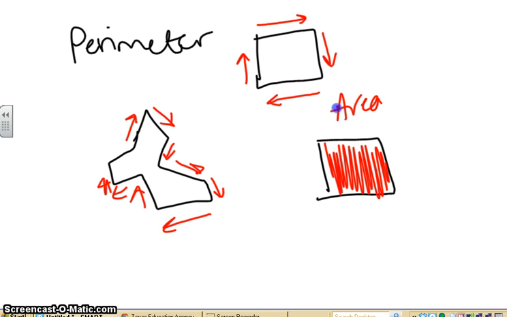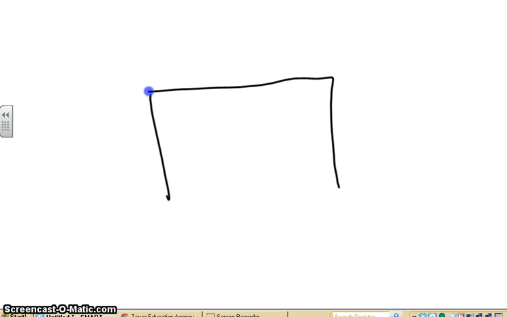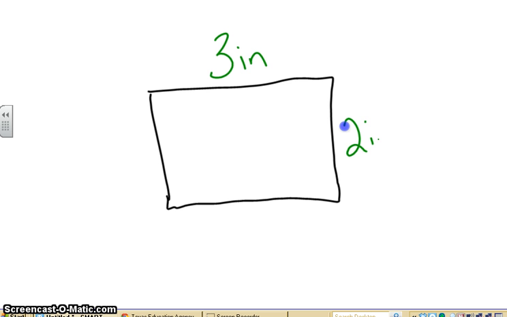So now that I know the difference between perimeter and area, how do I find the perimeter and area of two different shapes? Well, if I have this rectangle right here, sometimes you're going to be asked to use a ruler to measure the sides of the rectangle or other shape, but sometimes they'll also just give you the measurement. So I'm just going to give you the measurements. I'm going to tell you that this side is 3 inches and this side is 2 inches. Now, I told you it was a rectangle, so remember what we know about rectangles is that opposite sides are the same. So if this side up here is 3 inches, we know that down here is also 3 inches. And if the side is 2 inches, I know that the other side is also 2 inches, because I told you it was a rectangle, so we know that's true about rectangles.